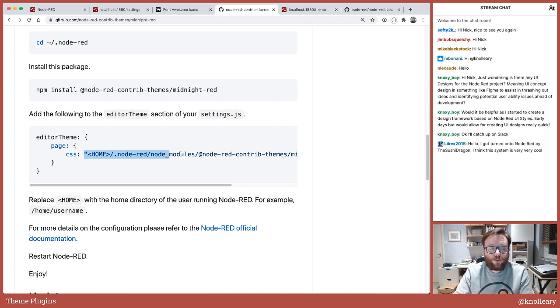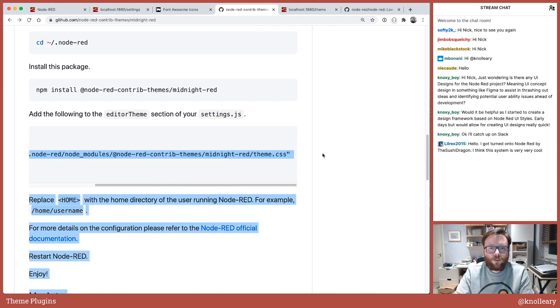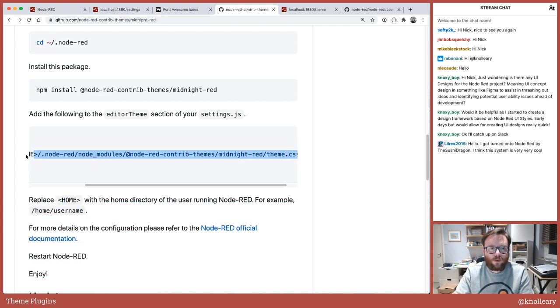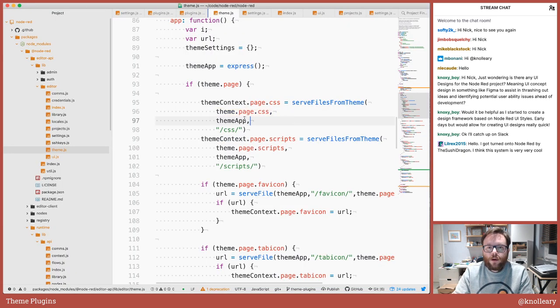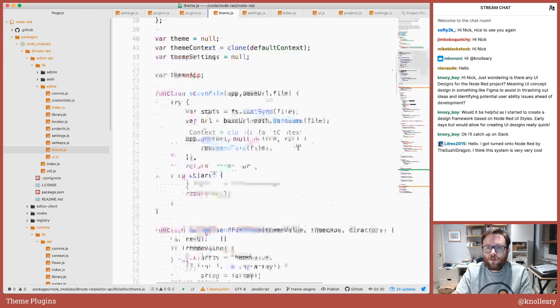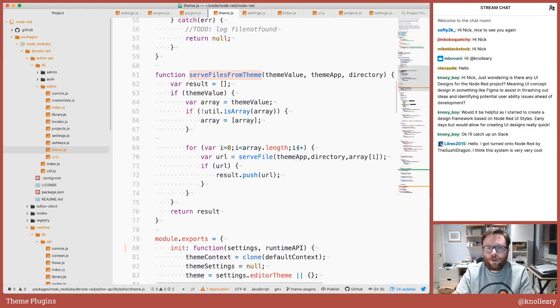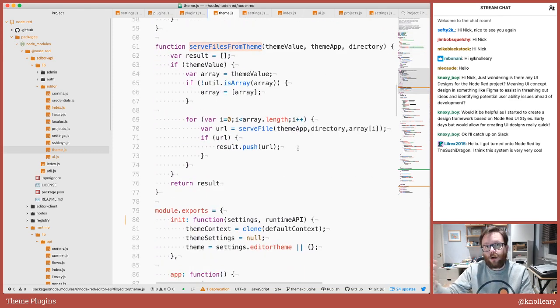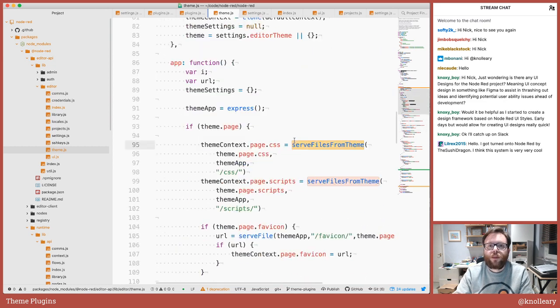It does allow multiple, but this one is an absolute path to the CSS file. And it attaches it to our theme app, which is the app that's going to actually serve up the content, with /CSS as the root. And it does the same for scripts. So all serve files from theme does is it just sets up the appropriate routes to serve that file when the editor requests it.